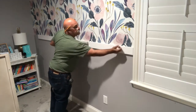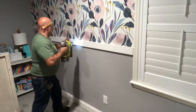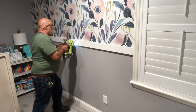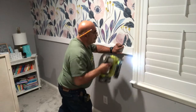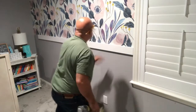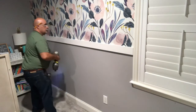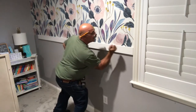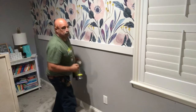Okay, tap it to the wall, setting the glue, and then tack it off. Okay, then move to the end, make sure you're on the mark. Now, I want to set that glue.